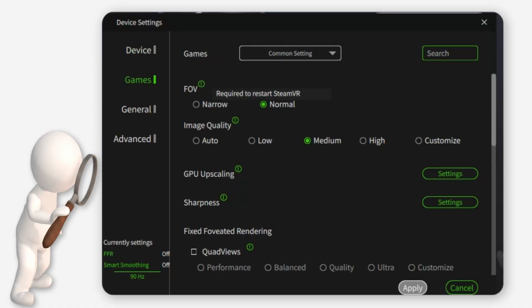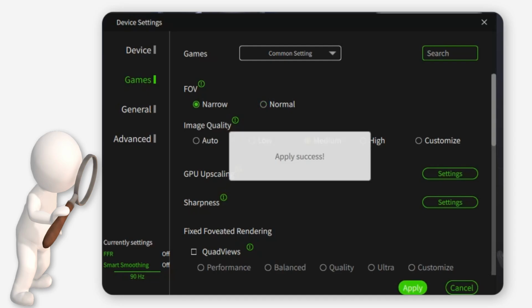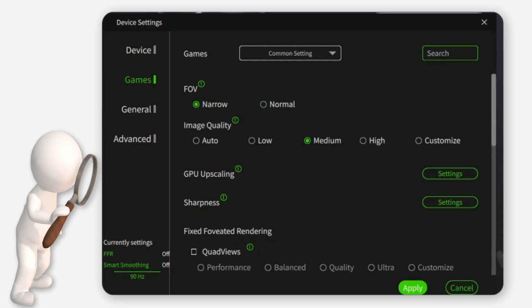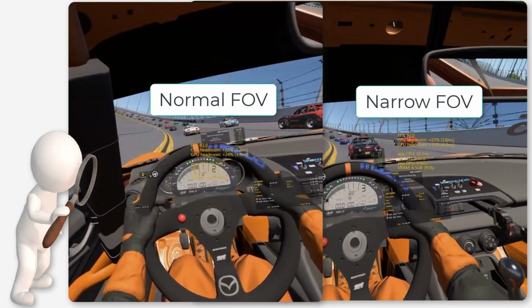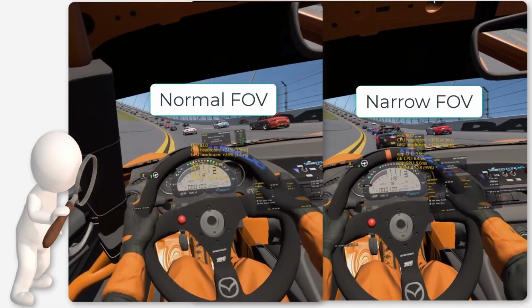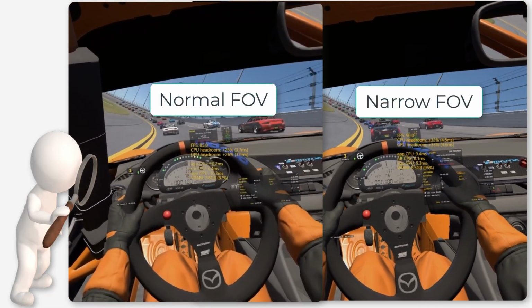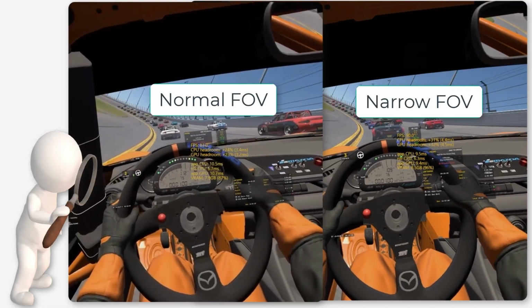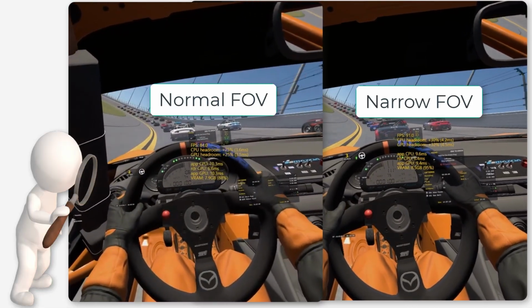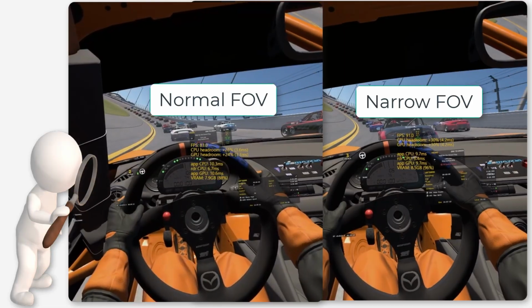If I am having performance issues with a specific track in iRacing or any other sim, I think that I would rather drop the refresh rate to 72 Hz or apply any of the other performance tweaks that I have outlined in this video here, rather than use the narrow field of view preset supplied by Pimax. That sounds a bit brutal, I know, and I'm sure for anyone running a lower tier system who doesn't want to reduce the refresh rate or their graphics settings, this could be just the tool they are looking for.